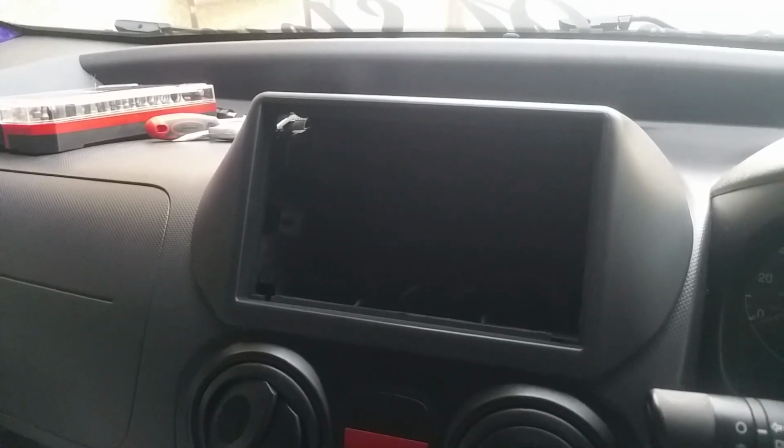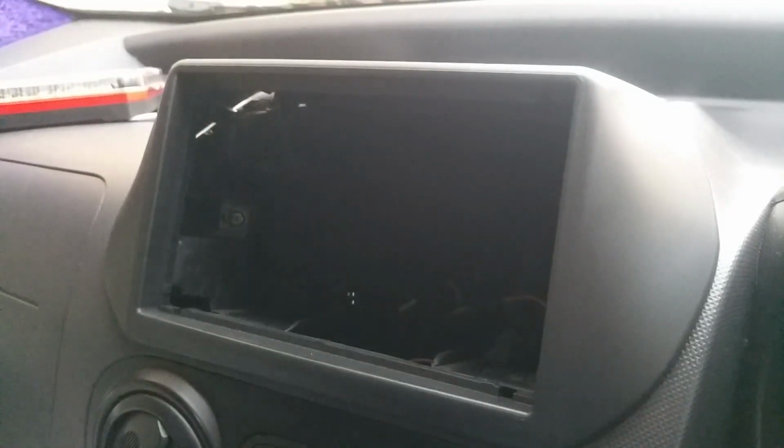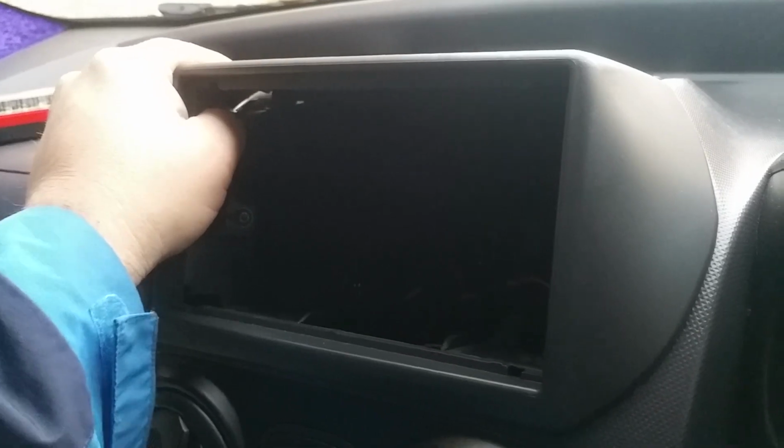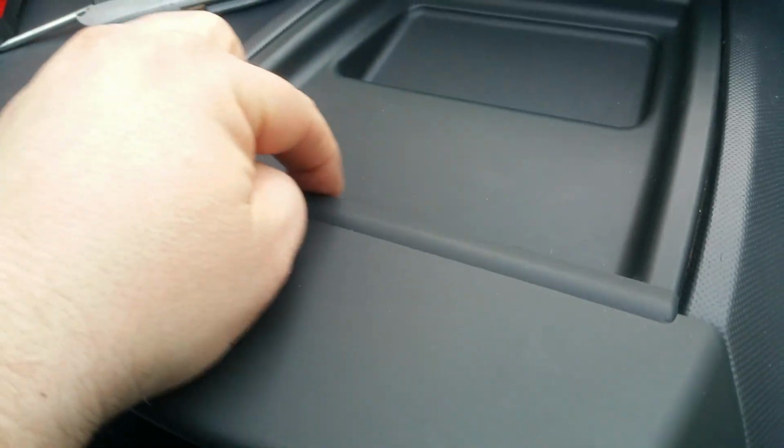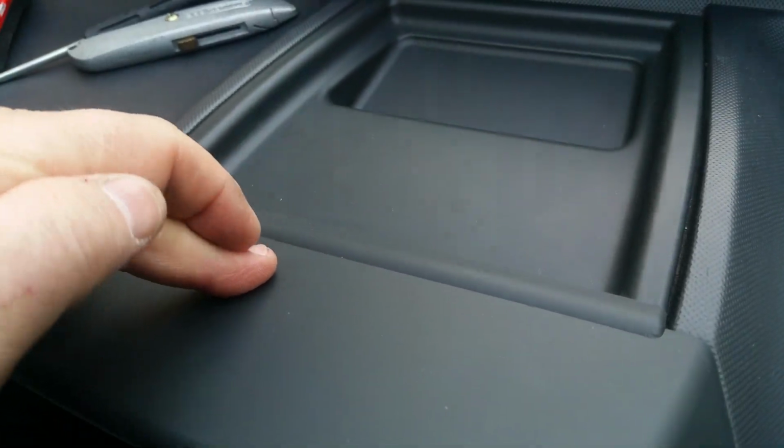Get this in there. That then looks like that. Right, give me a second, put the screws in and be back. So once you're done, this will be nice and firm, nice and strong. And if you look up here, you can't see the tape really, but no squeaking.